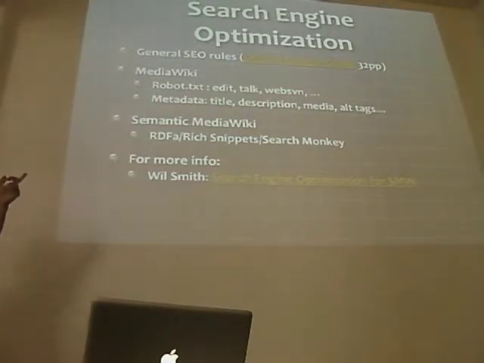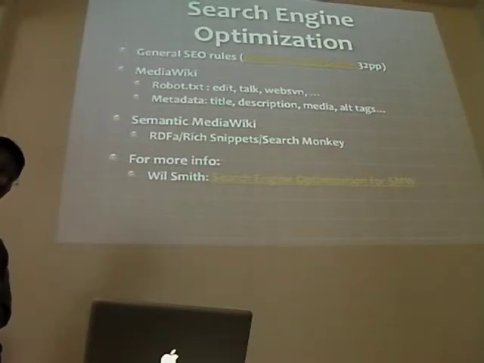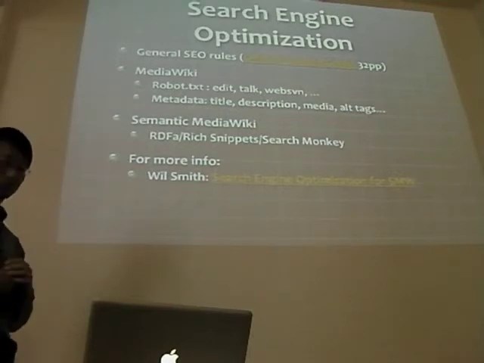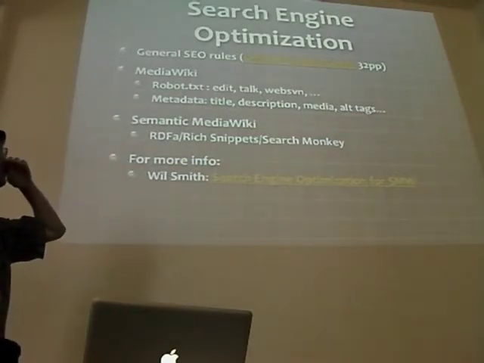So a lot of things need to change, such as, for example, all these added links that result in the same data, or red links, or empty talk pages, the SVN. There are so many things that don't have good content or have duplicate content. So you really need to stop the crawler from accessing that. There is a lot of metadata you need to improve as well, to change values or add values.